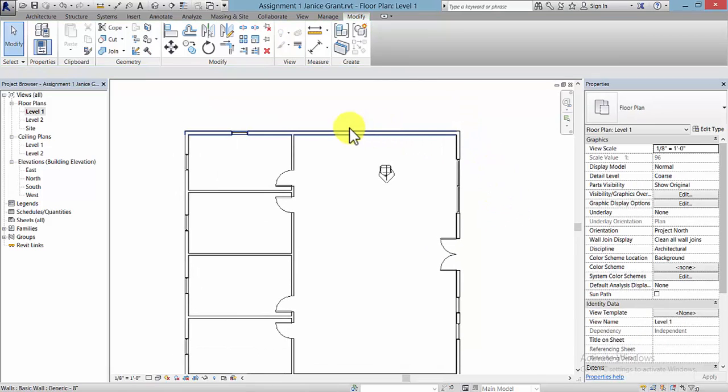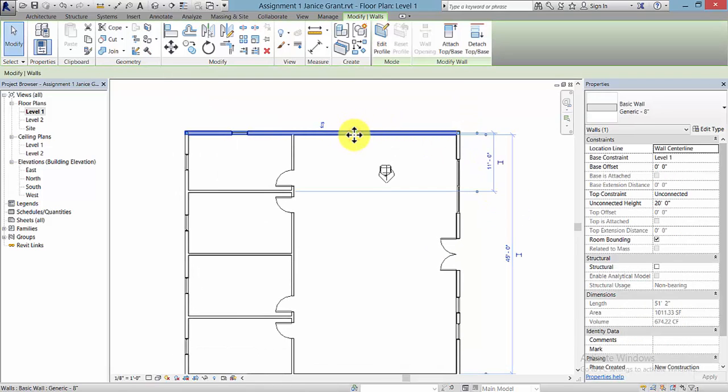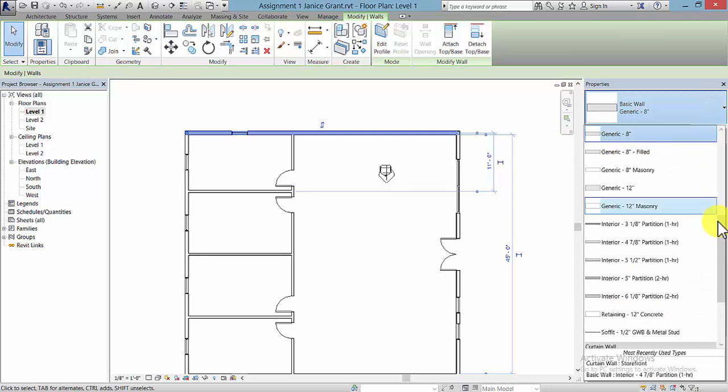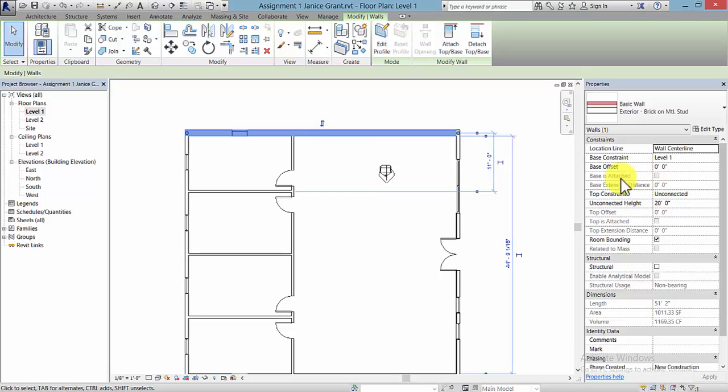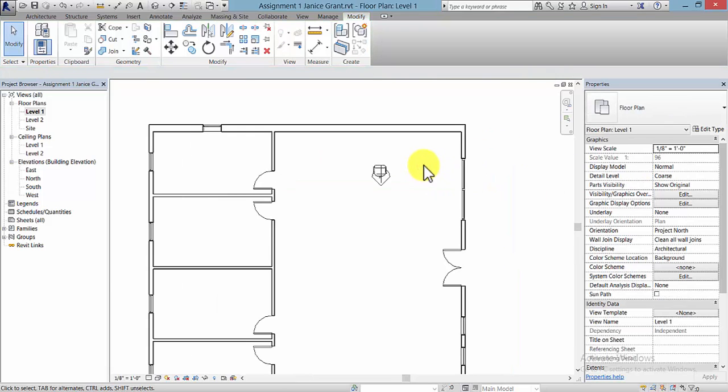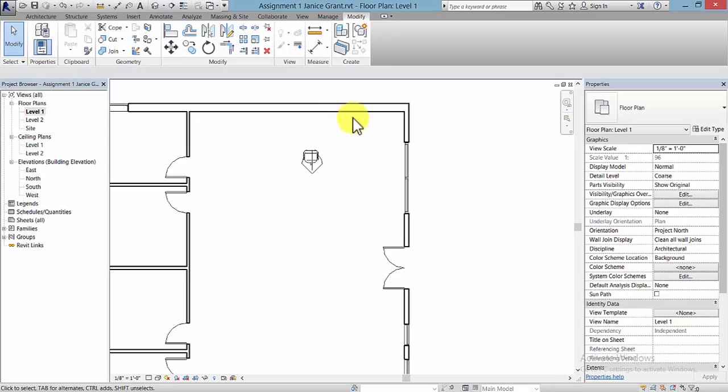Also, if you select the back wall or one of your walls and change it to maybe exterior brick on metal stud, when you look at the wall, you won't see that much detail showing, but at the bottom left corner, that first icon in these visual displays is your detail level.